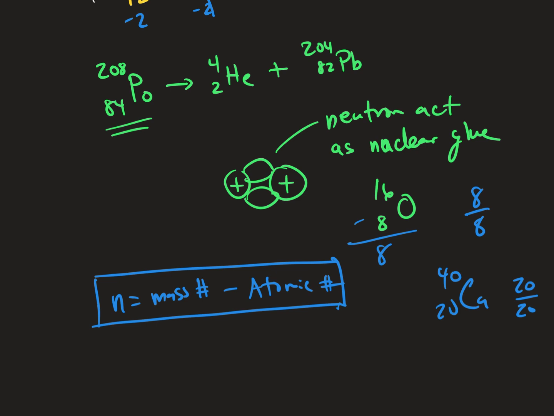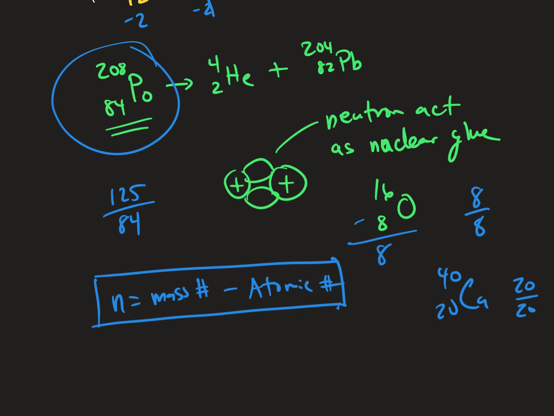And then what happens as you get to uranium, or let's say polonium? How many neutrons does polonium-208 have? 208 subtract 84, 125. 125, and how many protons? 84, right? That's a lot more than a 1-to-1 ratio now. So what's going on? Why do they need more neutrons the heavier it gets?